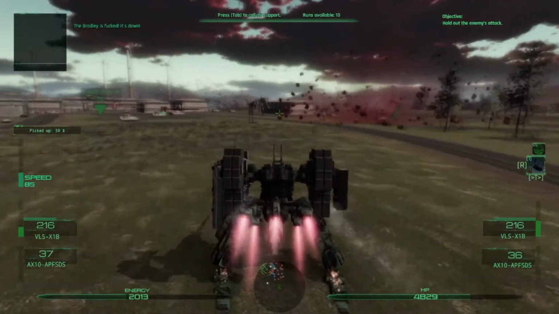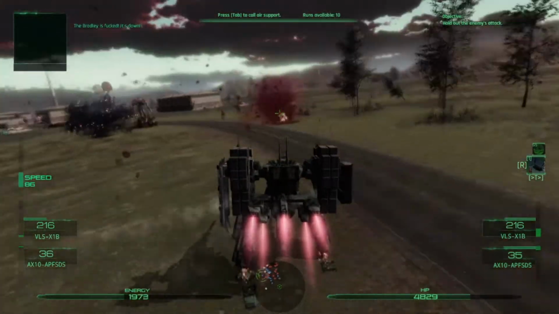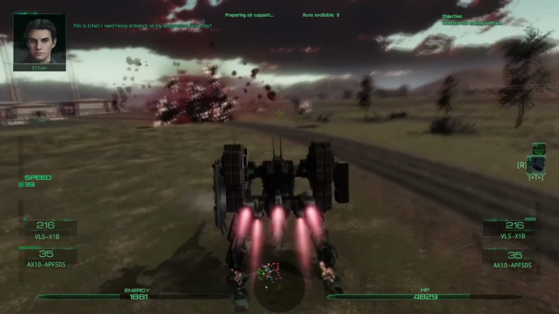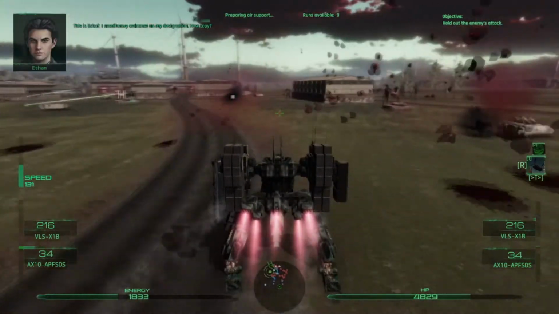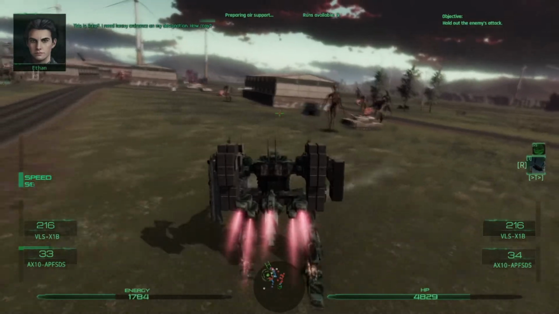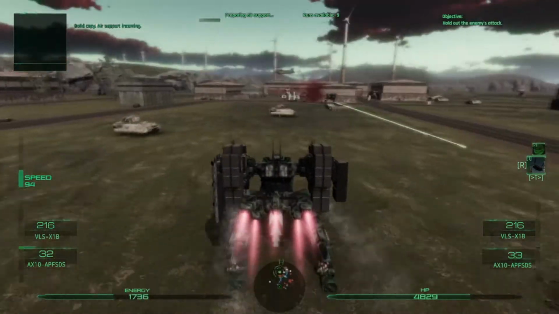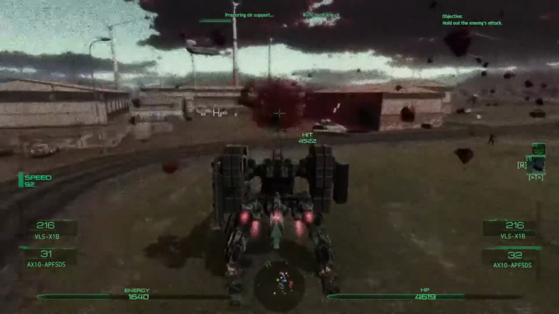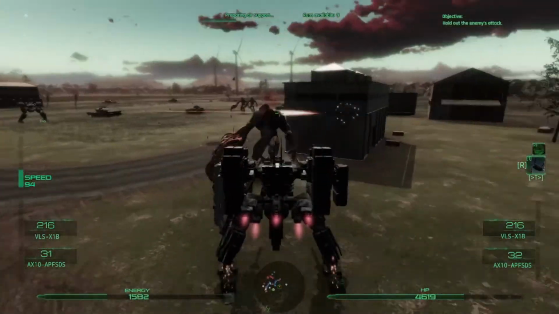The Bradley is down! Okay, let's actually call an air support run. This is Echo 7. I need heavy ordnance on my designation. How copy? Solid copy. I'm ground shooting, expecting the blast to be bigger, but of course with giant mechs, it's gonna be kind of, oops, smallish.